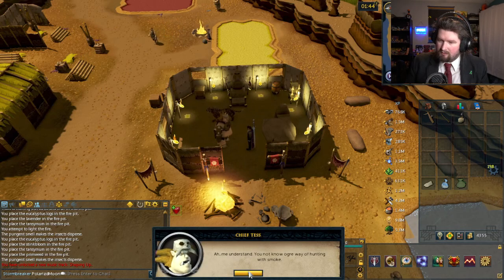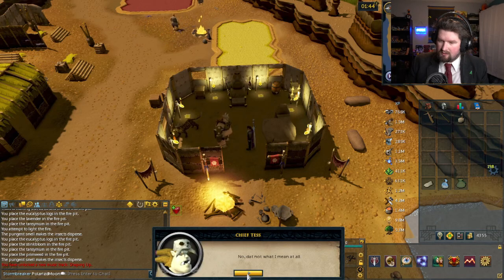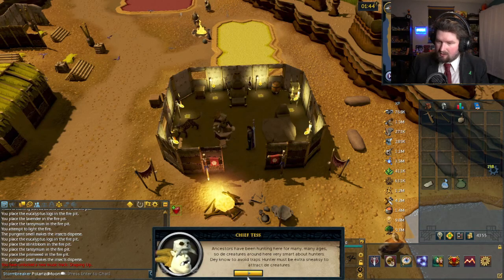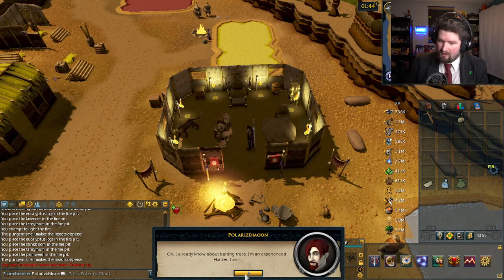Me understand. You not know ogre way of hunting with smoke. I know how to smoke a trap to remove my scent. No, that's not what I mean at all. Ancestors have been hunting here for many, many ages, so the creatures around here are very smart about hunters. They know to avoid traps. Hunter must be extra sneaky to attract the creatures. Extra sneaky? Yeah, to catch creatures, you must attract them with something they like very much.